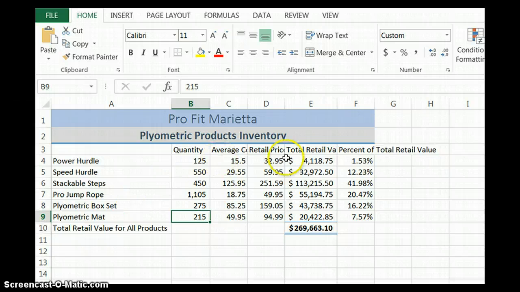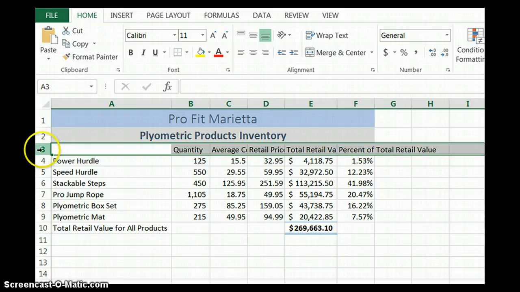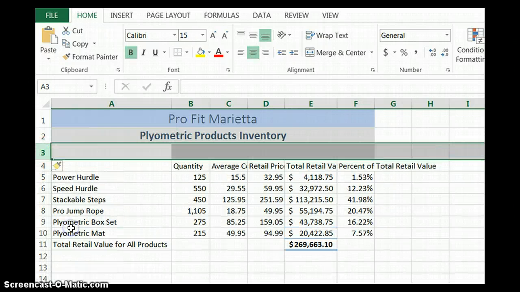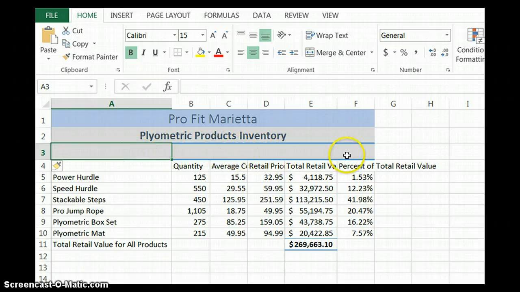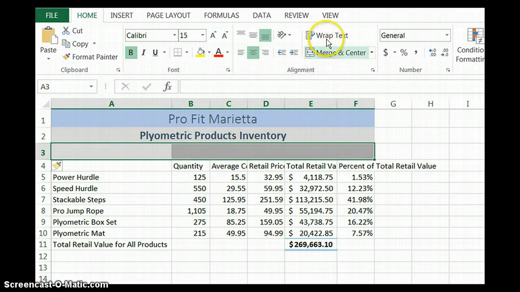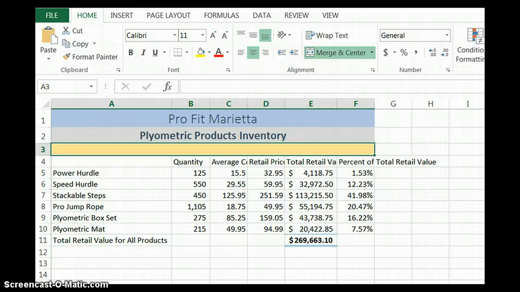Now, in Excel, you can also readjust where things are. So click on the 3 row header, and we're going to insert a row. The easiest way to do that is right click on 3 and say insert. It gives you a brand new row. And look, whenever you insert a row, it brings down the formatting of the row above it. So this is the exact same formatting we have here, except for the merge and center. So let's select those and we'll merge and center them. So we have just one cell. Change the background color to something different.